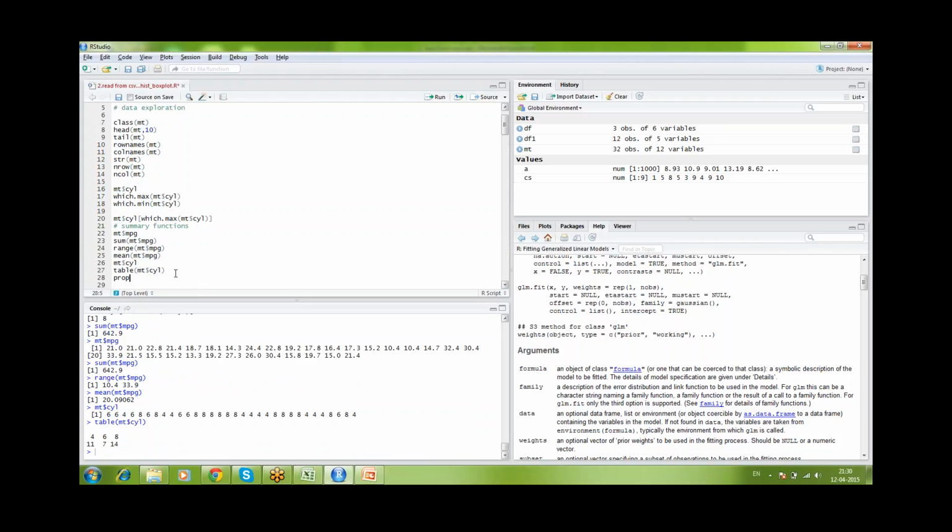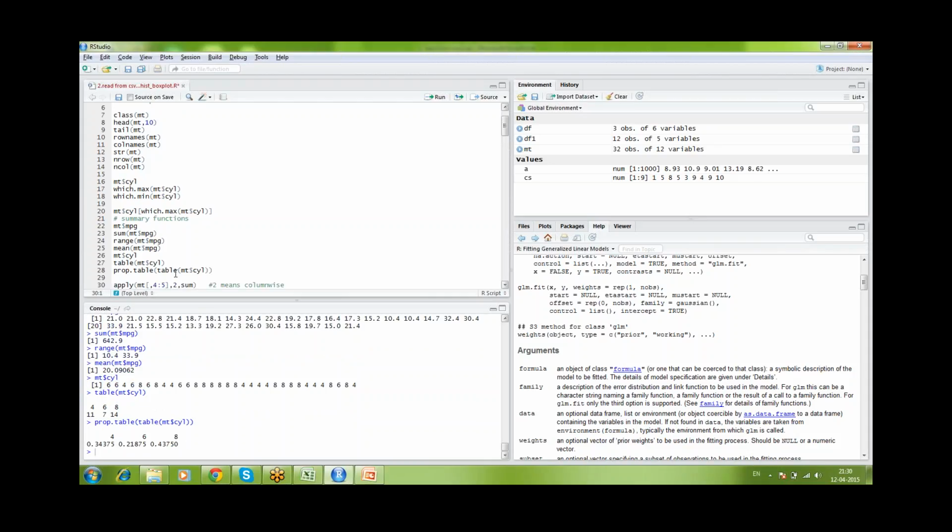And you can do one more thing which I forgot to write here: prop.table, and write this table thing. So prop.table takes the table as an object.